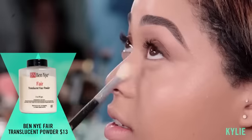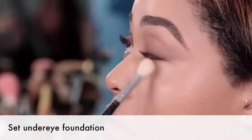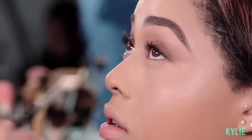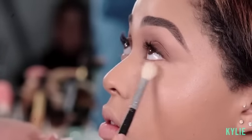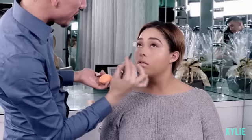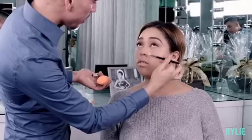Using a pink tone powder to set the under eye. Using a fluffy brush, you want to make sure to pat in the product and then you can dust it off. A lot of people use a sponge — the only reason I don't recommend it is because the skin will absorb a lot more of the product. With a brush, you're kind of feathering on the powder, so whatever sits on the skin first is what the skin will absorb, and then you can just dust off the rest.